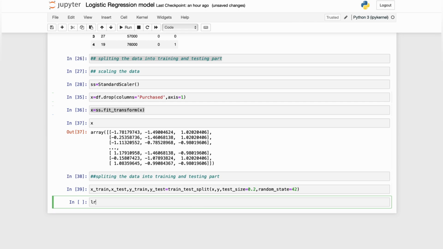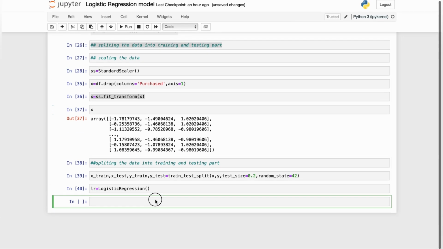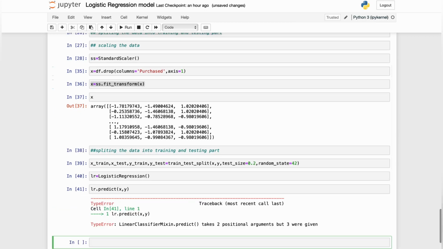building a logistic regression model. So we did this. Now let's check this, lr.predict x and y.